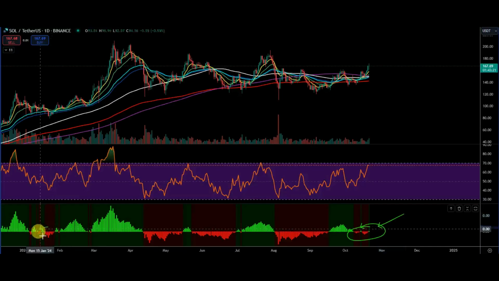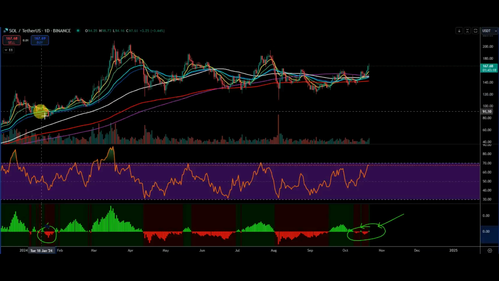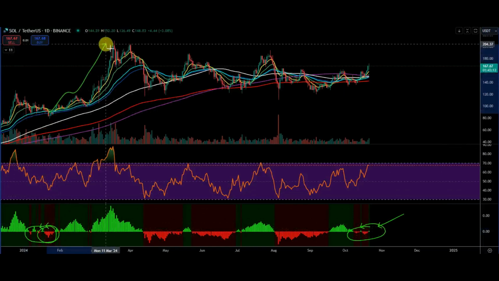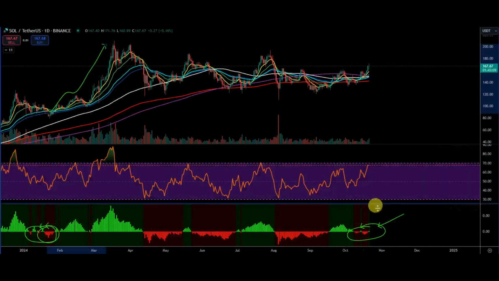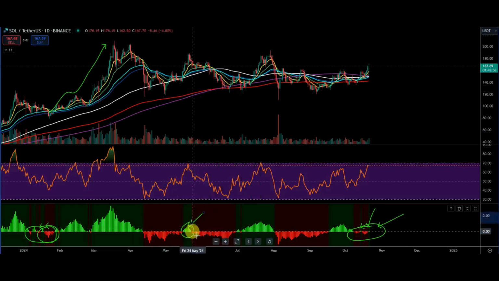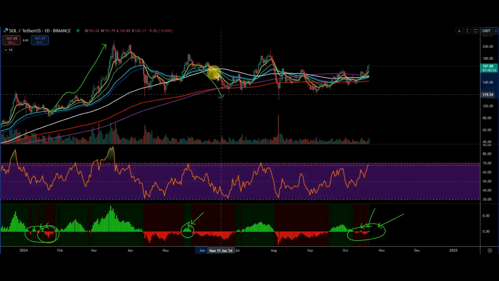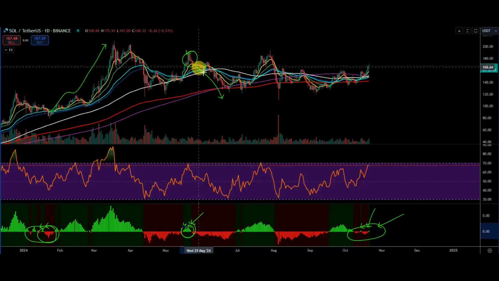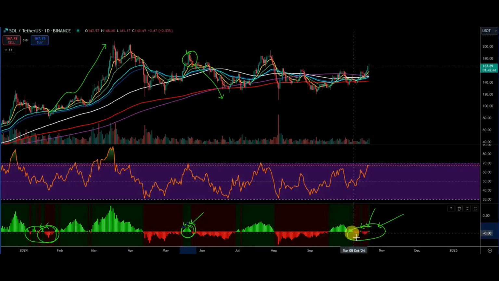Now, if we look back here, something similar happened. You get the pullback, you get the move up, you get the green, and you get the little tiny bit of bears before it actually runs hard on the daily. Okay, so this might be a little bit of a clue also. Just like here, when you get the move and then you get a tiny little bit of bears and it flips red again, but you get the big dump, because this was showing that the bears are not very strong here, and then it got the dump. This is the opposite, sorry, I said that wrong. This showed that the bulls are not very strong. This showed that the bears are not very strong, at least so far.